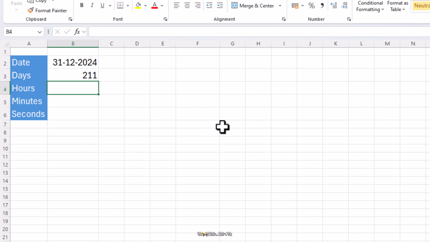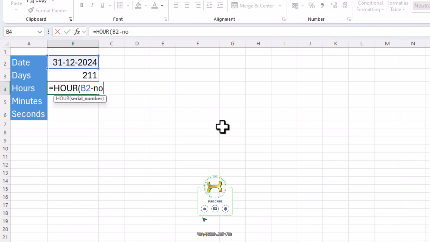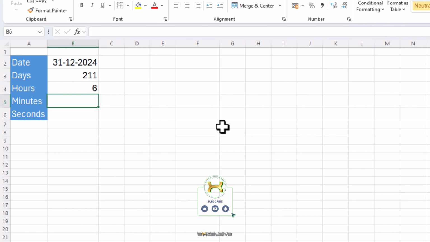Same thing for hours. We are going to use the HOUR function here with the NOW function. Same drill as before. HOUR, refer to a date here, and minus NOW. Complete the brackets and done. This returns the number of hours remaining to December 31st, 2024 at midnight. Mind you, this means when date changes to December 31st, 2024.